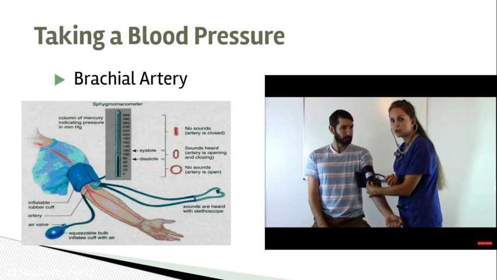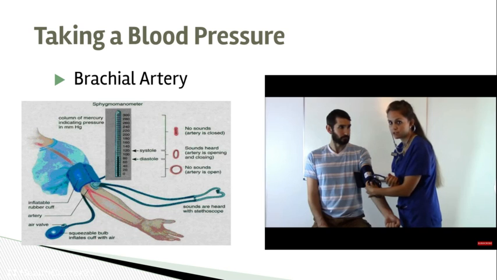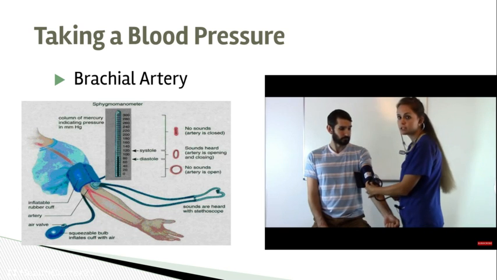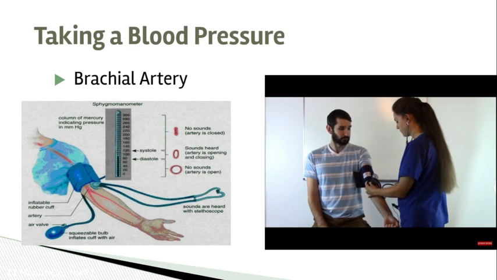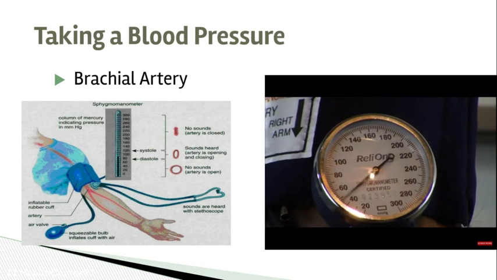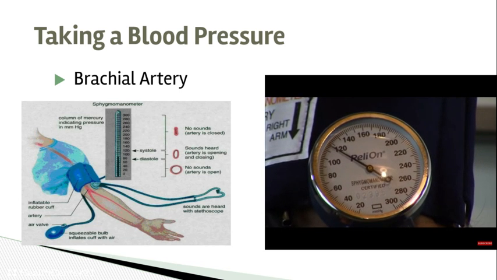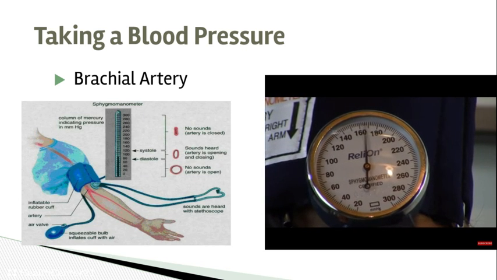You pump it up at least 30 to 40 millimeters of mercury above what they say their blood pressure is. A lot of patients don't know what their blood pressure normally runs, so it's always safe to say to blow the cuff up to 180 to 200 millimeters of mercury. That's usually sufficient in a patient. So we're going to inflate our cuff to that amount, or until we do not hear the brachial artery anymore. Like I said, we're going to inflate to about 180 millimeters of mercury.